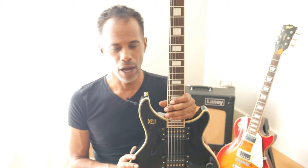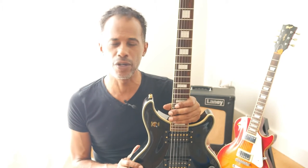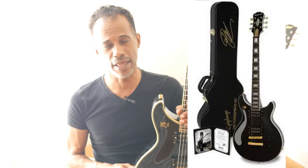I think that these guitars punch well above their weight in terms of their price. When they first came out, they were around $1,100 US. They still can be found out there in the wilds if you're looking for them. And they are actually one of those Epiphones that have held their value. So this one is pretty much staying around that price, but it comes with a beautiful case that I think is way better than the current Epiphone cases.